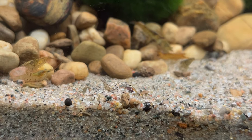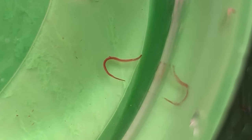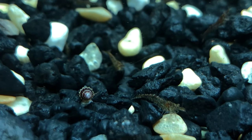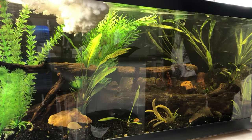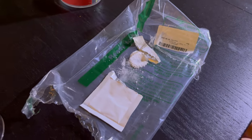I immediately started researching internal parasites. The previous one I had dealt with was Camelanus cotae — I knew that if the tubules were egg cases, it couldn't be that parasite since it is a live-bearing worm, but it could be another egg-laying parasite. Knowing from previous experience how quickly an internal parasite can decimate an entire community, I acted quickly. The medications I ordered showed up — though if you live in Canada, medications that cure parasites in fish are largely illegal. My last encounter with parasites required cattle medications, which were very ineffective and likely caused the fish's death. This time I had a medication that would cure the fish without posing a risk to invertebrates or plants.